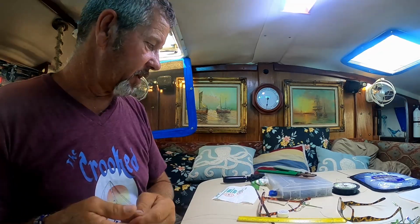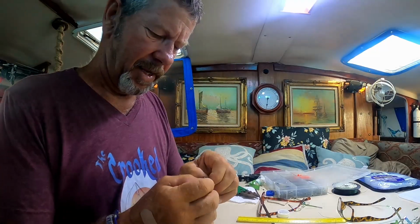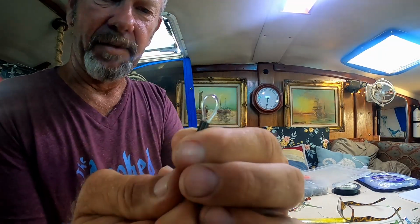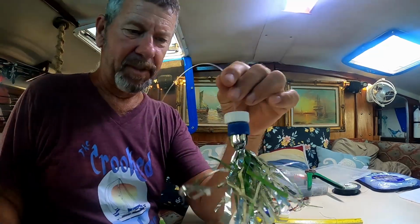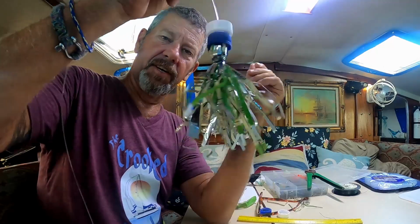And that's basically the lure, guys. I'm going to put a loop on the end of this. I like a small tight little hook loop on the end of it like that, so it doesn't have as much resistance in the water. I've got about 6 feet of leader on here, and that's my lure, guys. You're going to be shocked when you see a fish that I catch on that right there.